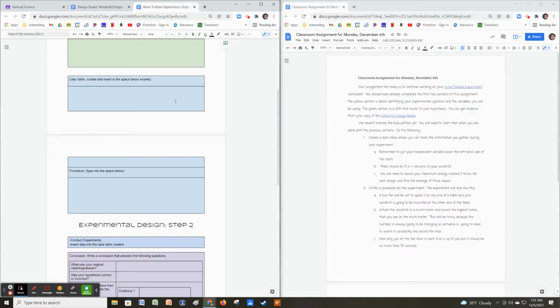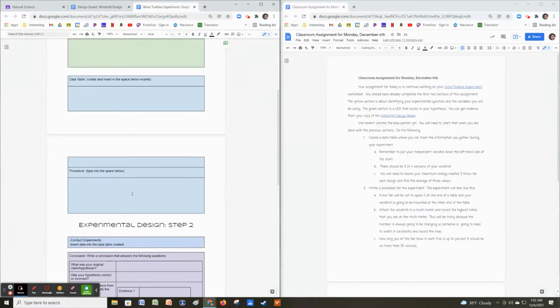But remember that you're going to want to put your independent variable down the left side of that worksheet. So like the number of blades, continuing that example, 3 blades, 4 blades, 5 blades, whatever the numbers are going to be, down the left-hand side. And then across the top, we're going to do three trials and find an average of those.